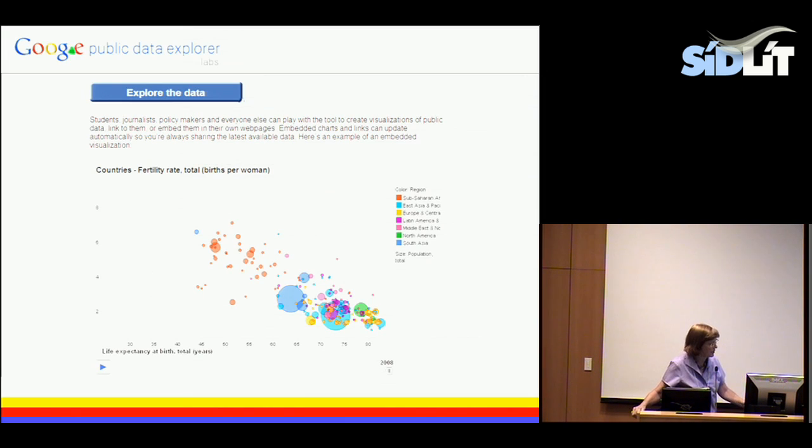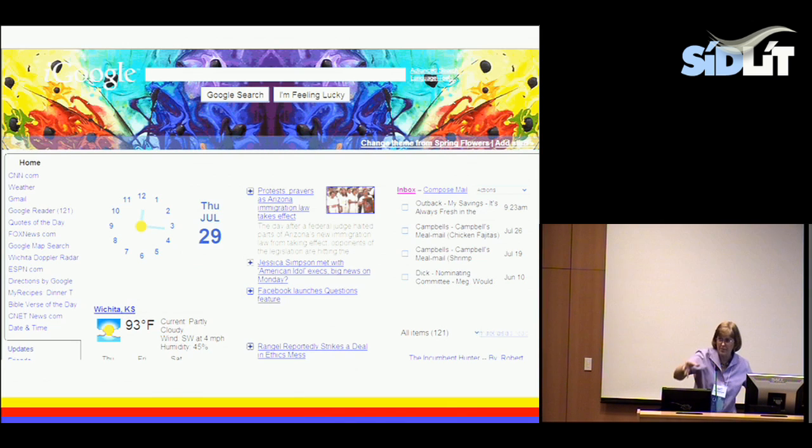Another item in the lab, this was the coolest thing I've ever seen, was Public Data Explorer. This is countries' fertility rates. The really large blue one in the bottom left-hand side is China. If you follow it by clicking this arrow in the lower left, you can see when they used to have about 6 births per woman, and then it just drops down when they went to the 1 child per family. And you watch everything change over the past 40 years of birth rate in the United States.